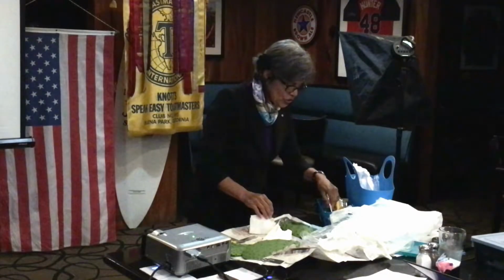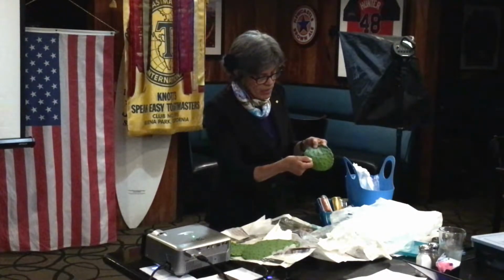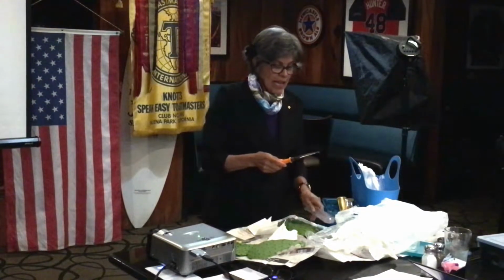Then you can use what my mother used, which was a little knife. She had a knife, and with that knife she went one by one. But I am here to tell you, I discovered a wonderful tool. A friend gave it to me at work, and she brought it in because she said it was very good for mangoes. And I had it even when my mom was living, but I didn't realize how useful it could be on a nopal. I don't know if you can see this well, but it has, like a peeler, a little groove right in here, and it's sharp, and it's bent, it's slanted. So when you push this over here, it's going to grab onto these little needle heads. So it really works great.